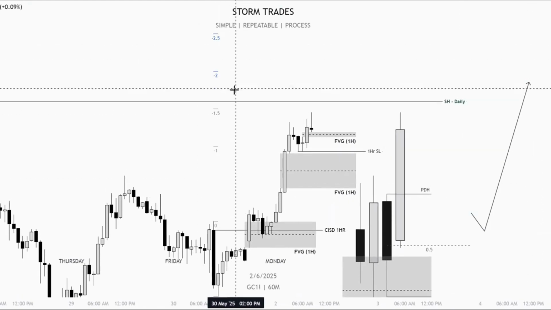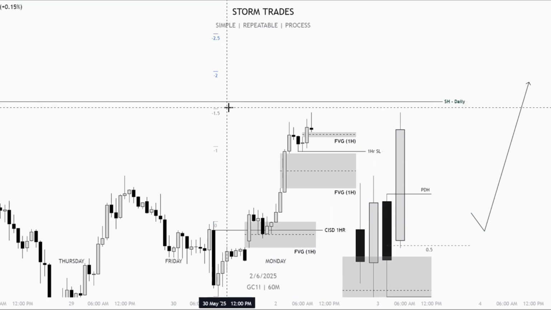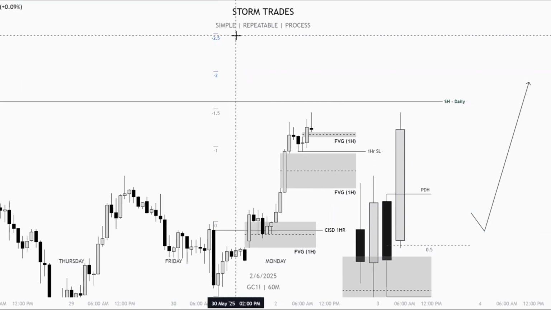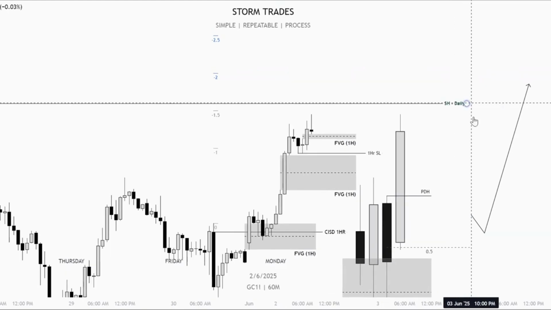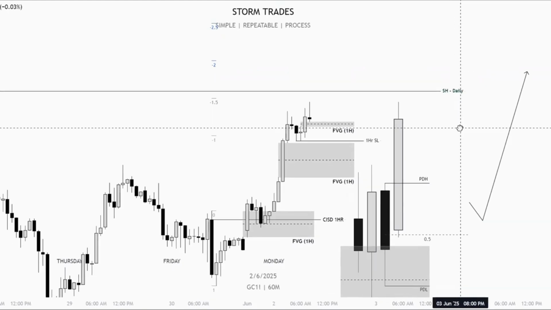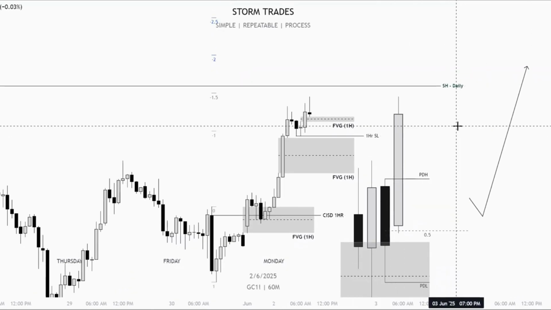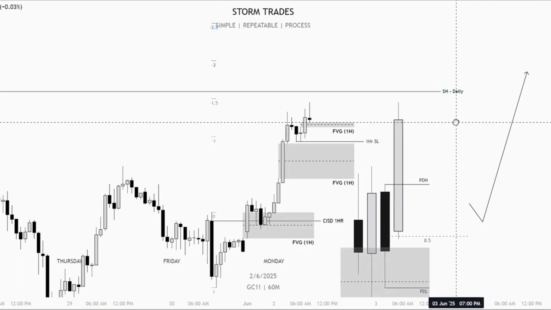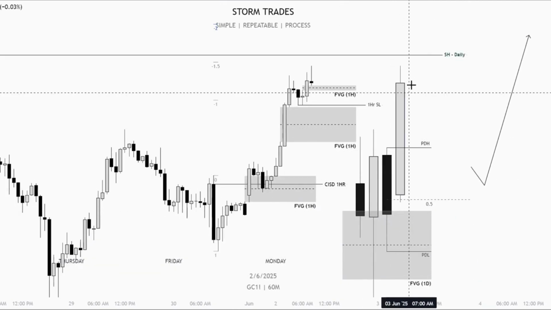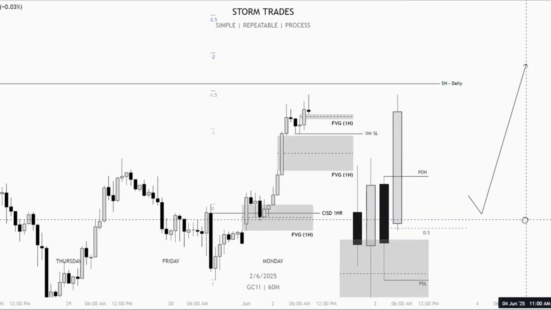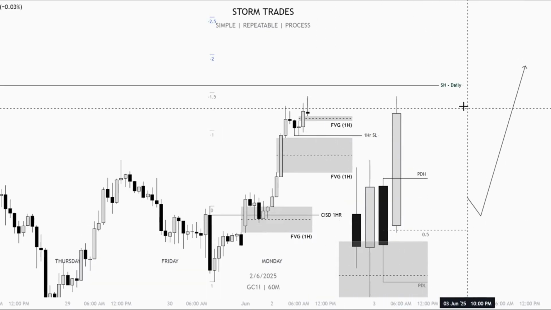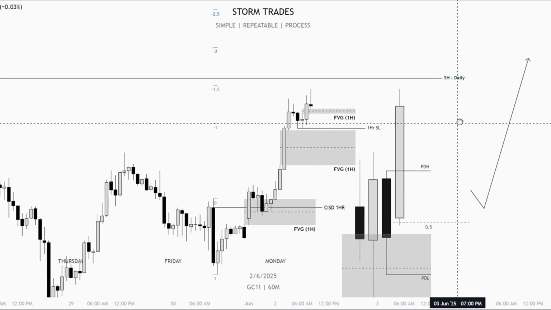And we have a right here, the minus 1.5 to minus 2 to 2 to 2.5 is right above the swing high on the daily. So we still have some room to run to any levels in which we might have a pullback or a reversal. I wouldn't expect that here, even though we've had a very strong move already this morning. I can see price wanting to draw to the swing high on the daily.